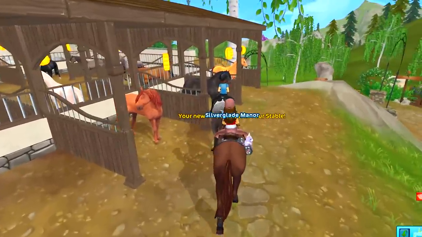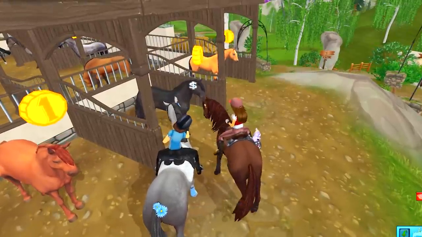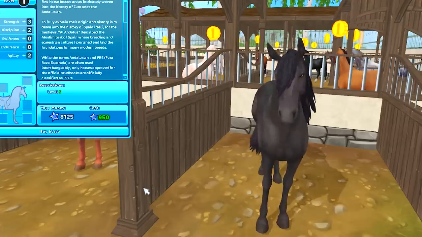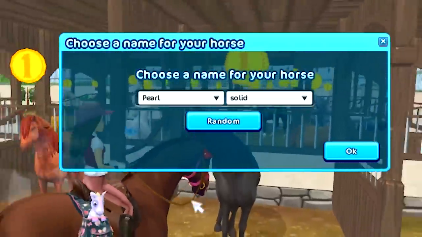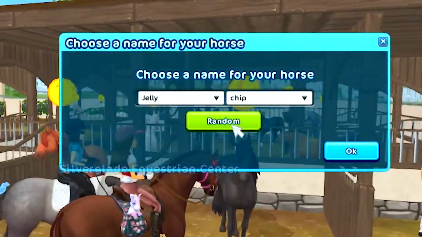Oh, we've got a red one over here, like a chestnutty, and is that a black one? Oh, look at this black beauty. This one is a beauty. Wow, he's like solid black. I wonder if maybe he has a star or something underneath. He may have a marking underneath his long mane. Buy Horse. Okay, Pearl Solid. Jelly Chip. Okay, that name is cool.